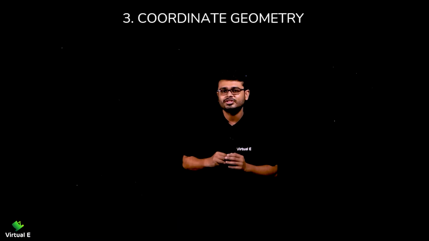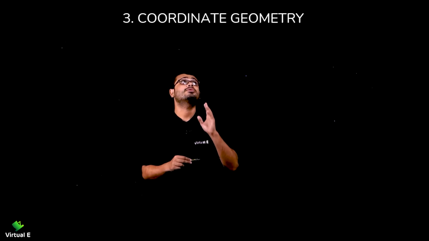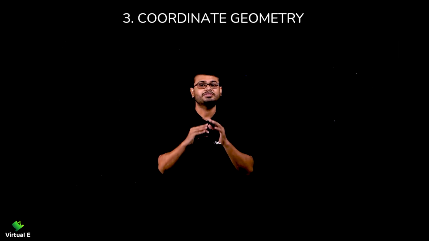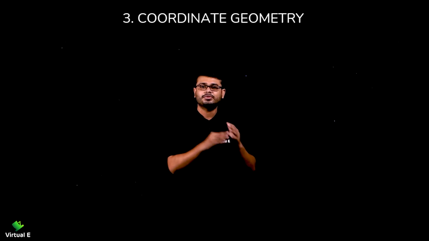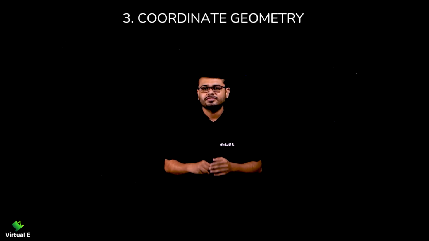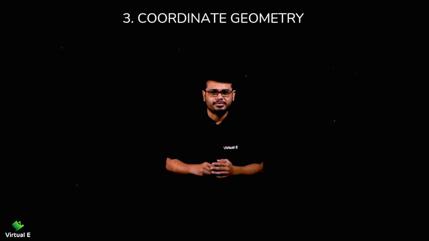Let's start the third chapter of grade 9, that is coordinate geometry. This is the chapter that you are studying for the first time, and that's very important as well, right? That's going to help you in grade 10 as well, and obviously in grade 9. So first of all, let's start. Why do we need this chapter?